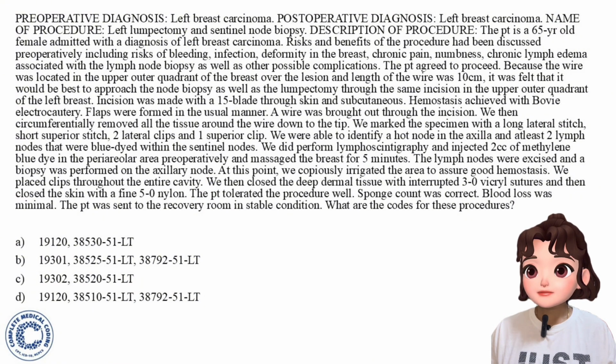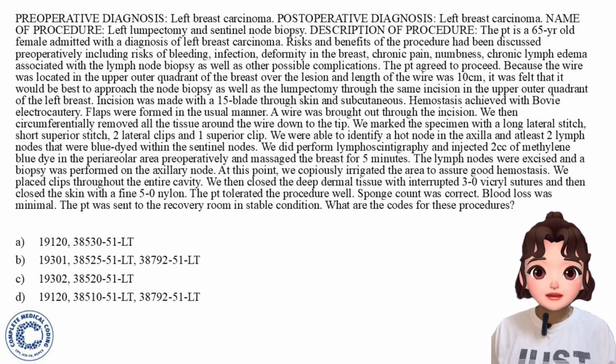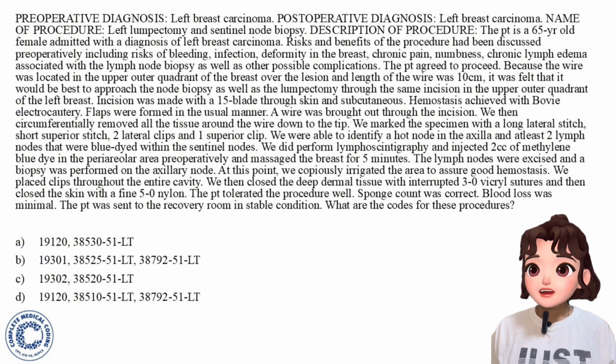Now let's move to the description of the procedure. The patient is a 65-year-old female admitted with a diagnosis of left breast carcinoma. Risks and benefits of the procedure had been discussed preoperatively, including risk of bleeding, infection, deformity in the breast, chronic pain, lumpiness, chronic lymphedema associated with the lymph node biopsy, as well as other possible complications. The patient agreed, PT means patient. The patient agreed to proceed.